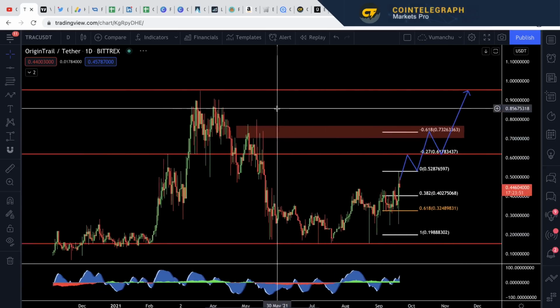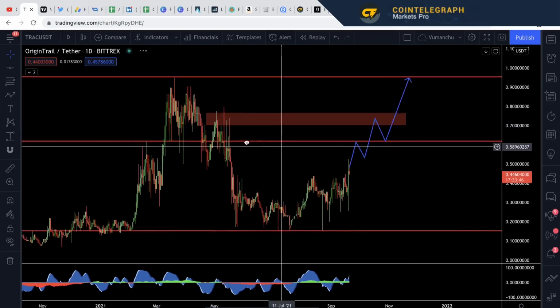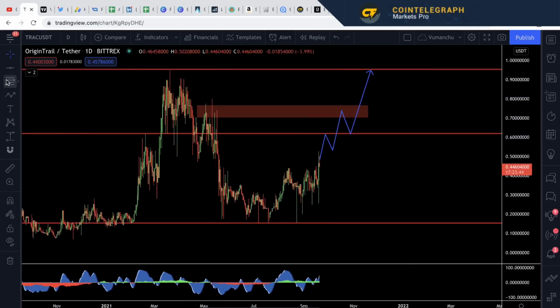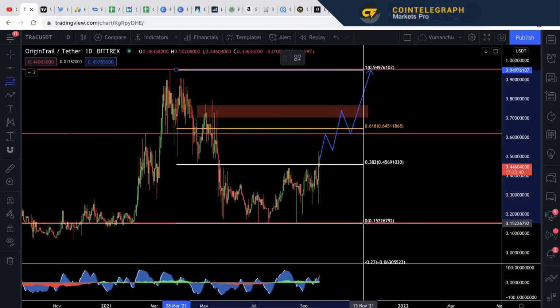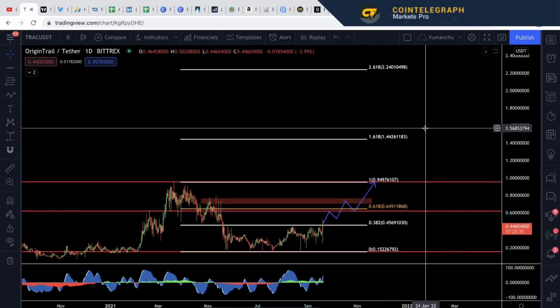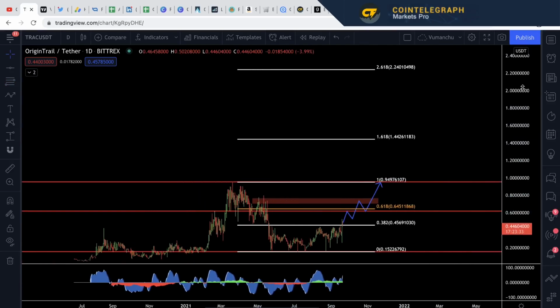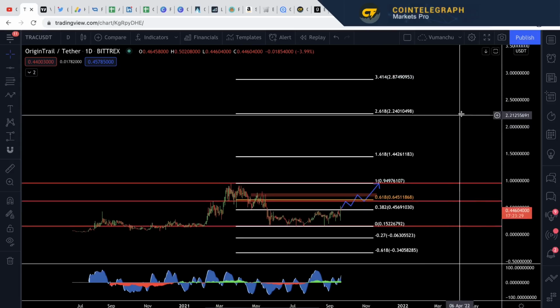I just want to put another spin on this as well, though. We'll take a look at some potential price predictions, and for this we'll use a Fibonacci again, but we'll use it the opposite way around. If you look at the top of the move to the bottom of the move, where we pretty much had a triple bottom, you can see a few levels above where this could potentially go in the future. It's got low tokenomics, so some of these predictions could be blown out of the water.